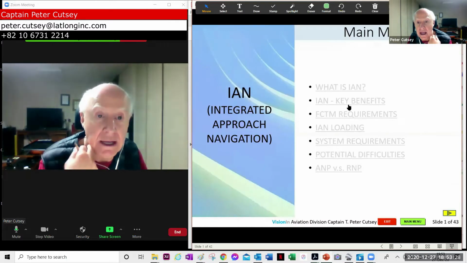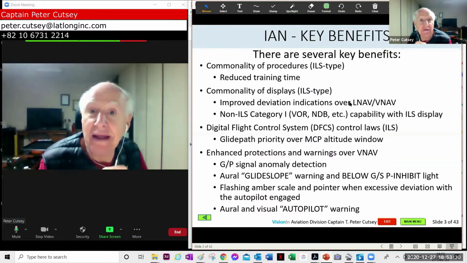So we'll go back and have a look at some of the key benefits. There is commonality of procedures. It's very much like an ILS as far as the procedures are concerned. Reduced training time, commonality of displays, ILS type, improved deviation indicators over LNAV, VNAV.